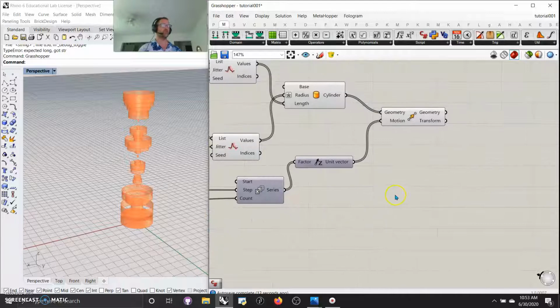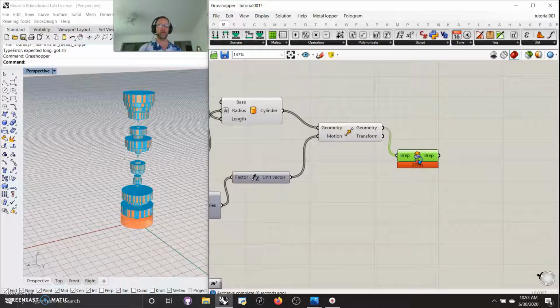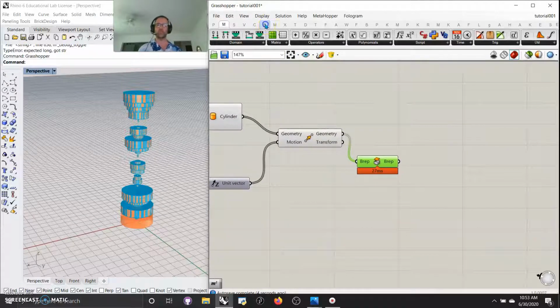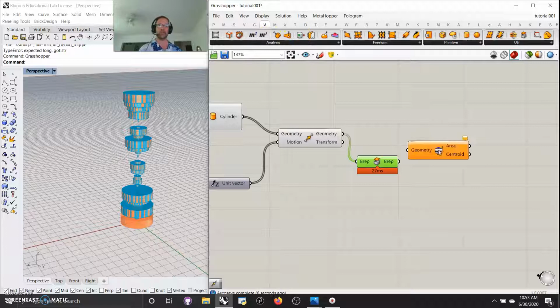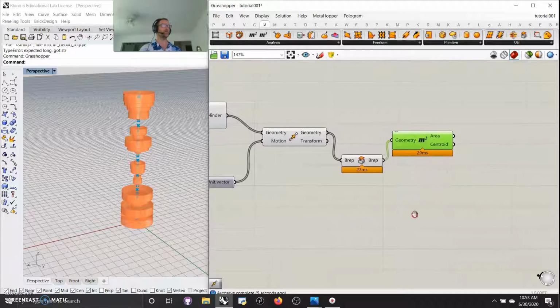So the cylinder's been put through a move. The cylinder after the move, and I could have done this earlier, I'm going to cap it because I was going to grab a volume, but I actually want it capped. From that set of capped objects, normally I would grab a volume, but it actually works with the area. I want to find a centroid within that. And in doing so, I have my BREP, I have my centroid.